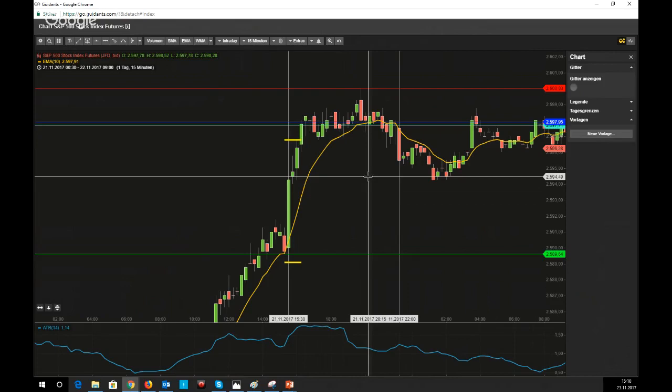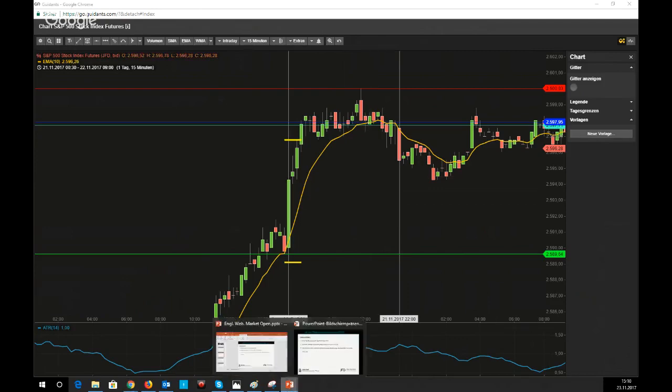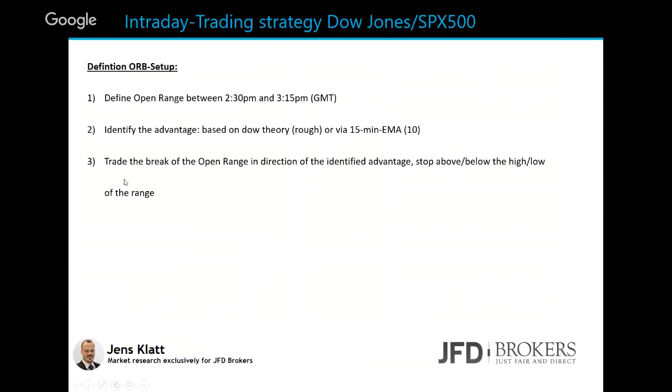And while you might say, hey, is this really profitable? Can this work? Since it's really easy, everyone can trade this. You can easily automate the strategy. Yes, in fact, it is profitable.